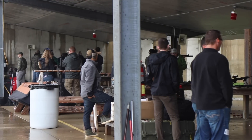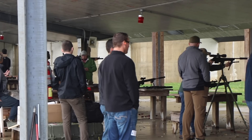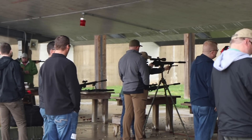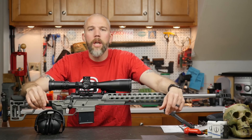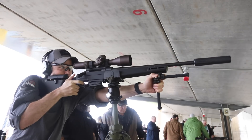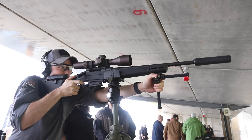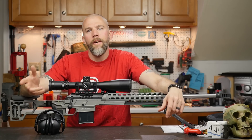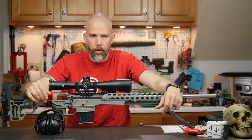We got to go up there and check out a bunch of different suppressors from Gemtech, Dead Air, Silencer Co., Daniel Defense, and quite a few others. I got to go around and shoot some different stuff. Got to shoot the new Daniel Defense Delta V rifle. It wasn't an accuracy test — it was set up on a tripod — but it was still a good chance to feel how the action cycled and take a look at it outside of an actual showroom.